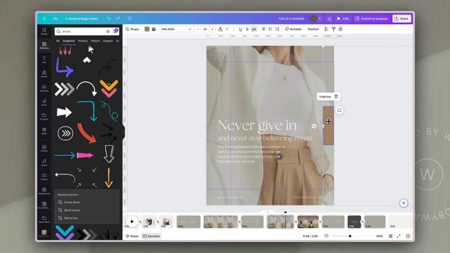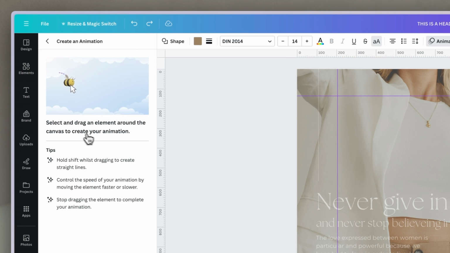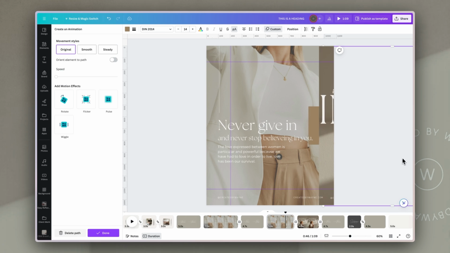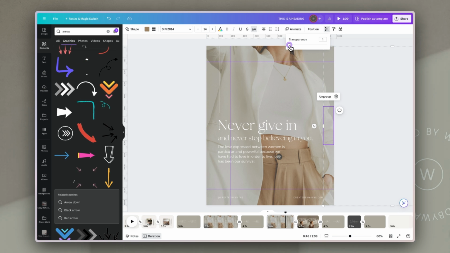And the reason that I want to do that is because I am now going to add an animation to this group. I'm going to do that by going to Animate, Create an Animation, and this will give me the option to select and drag an element to create the animation. I'm now going to go back to the group. I'm going to click the Shift key so that I can keep this in a straight line, and I'm going to click and drag this whole group in and out a few times, and then let go. And you'll see that's the animation I have created. The last thing I'm going to do is make sure I'm clicked on the group and then click on that rectangle. And then I'm going to change the transparency of that rectangle down to maybe 1%, just in case.